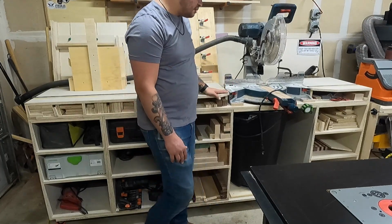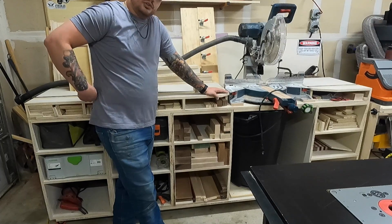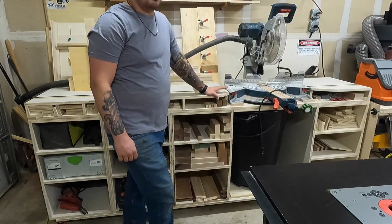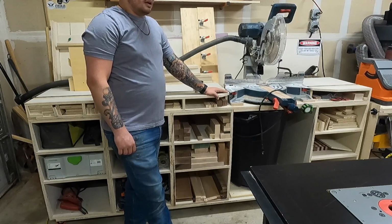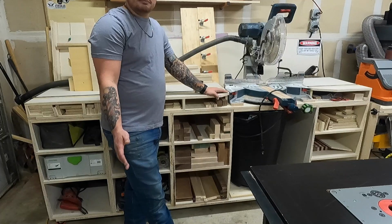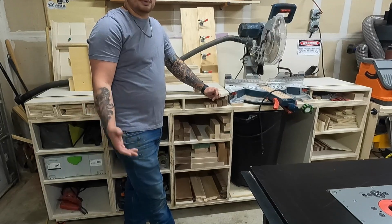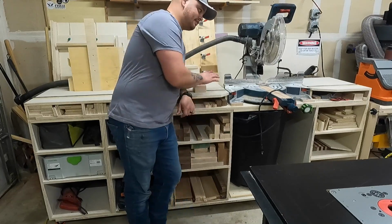This miter station was built out of 12 sheets of plywood, all 3/4 inch. And it was a beast, and it took me about a week, maybe a week and a half to put together, but man, it is so worth it. I had also, from Brad Rodriguez, the Fix This Build That mobile miter station, and it worked great for me for about a year. I just found myself oftentimes getting some larger rough cut lumber, and it just simply couldn't hold up. So that being said, I wanted to make a larger one, and I absolutely love this one.